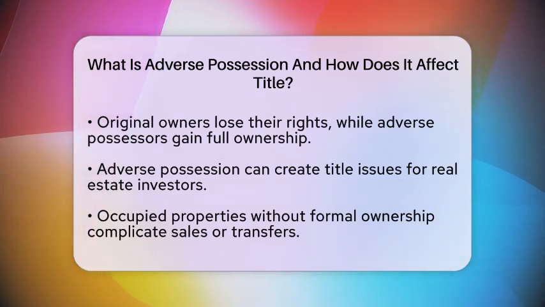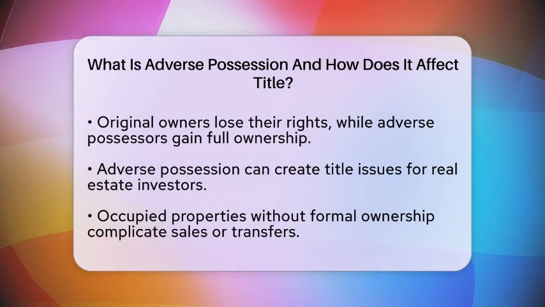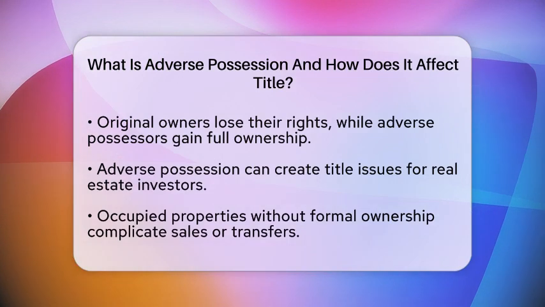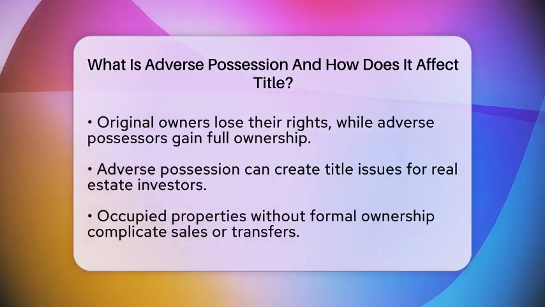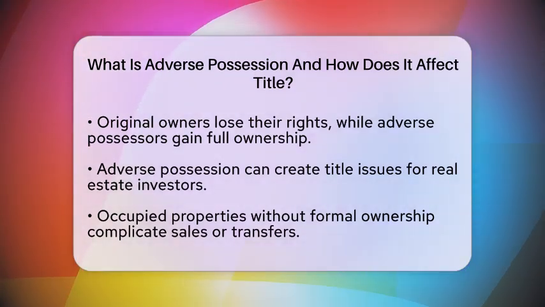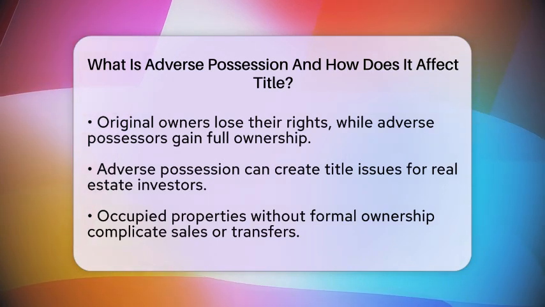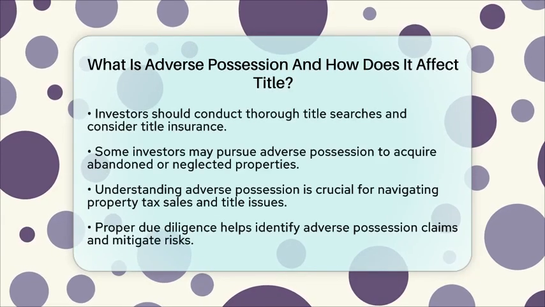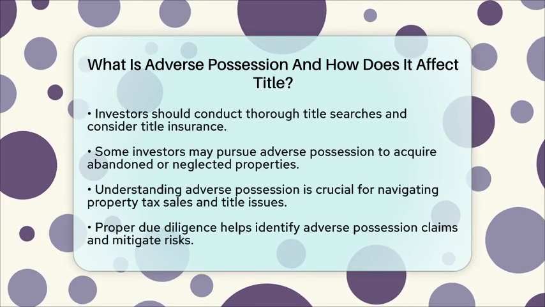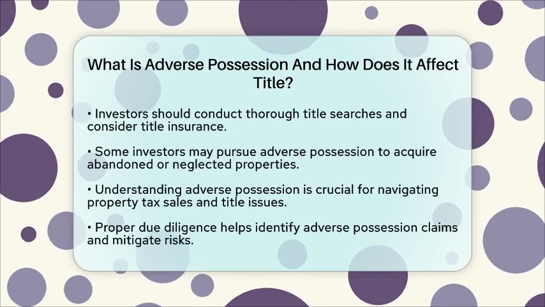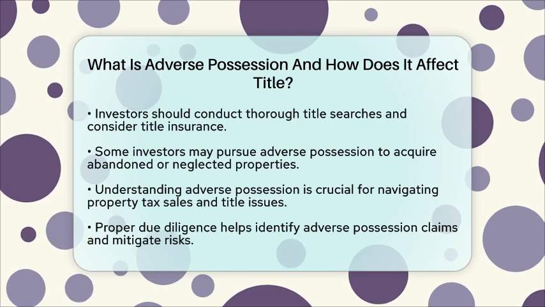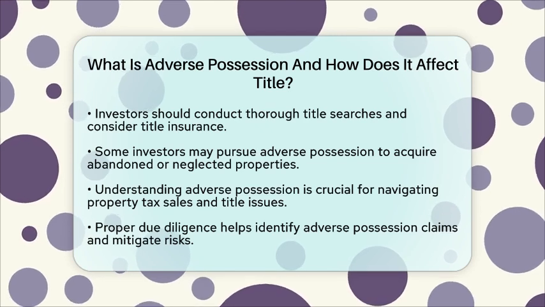From the perspective of real estate investing, adverse possession can create title issues. If a property has been occupied by someone without formal ownership, it can complicate sales or transfers. Investors should conduct thorough title searches and consider title insurance to protect against claims arising from adverse possession. In some cases, investors might even pursue adverse possession as a strategy to acquire abandoned or neglected properties, as long as they meet the legal requirements.